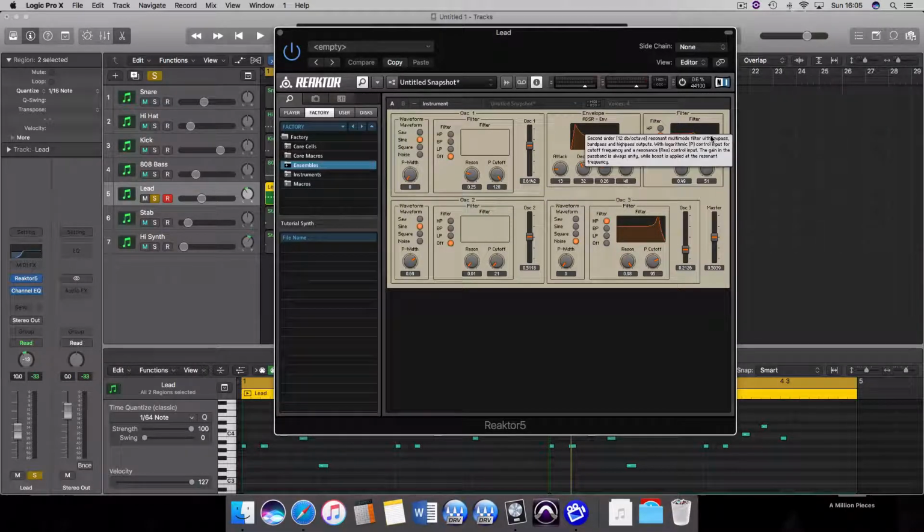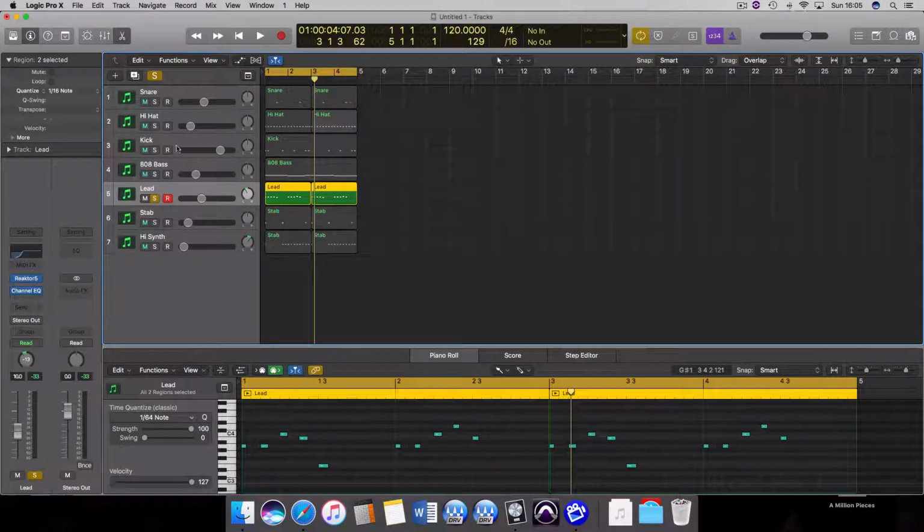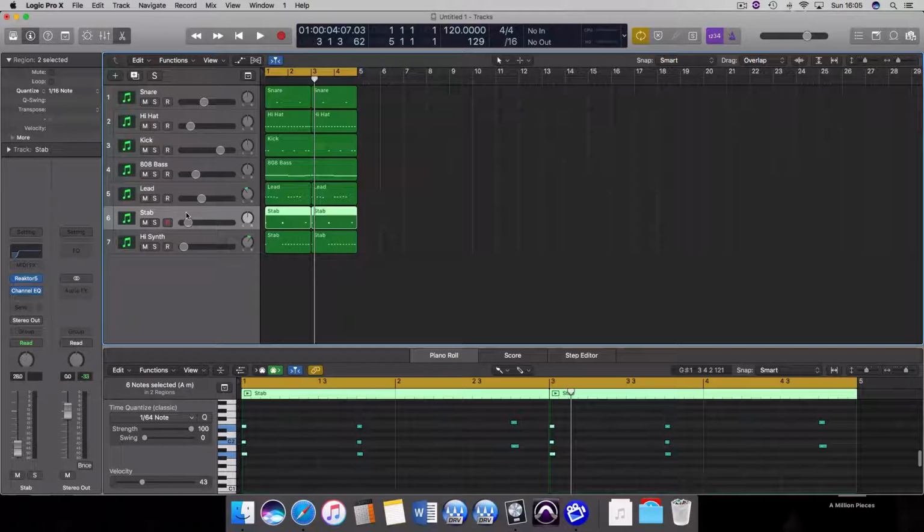I have used the filter section on that. I used a band pass, and I've taken everything out till about just in the high mid frequency area there, just to leave the high frequencies for my hi-hat. Just a little bit of EQ on that, taking everything out below 240 Hz to leave room for my kick and my bass. Next we have a stab.